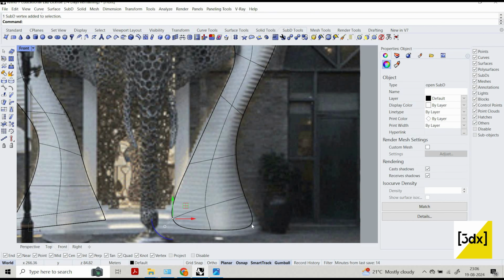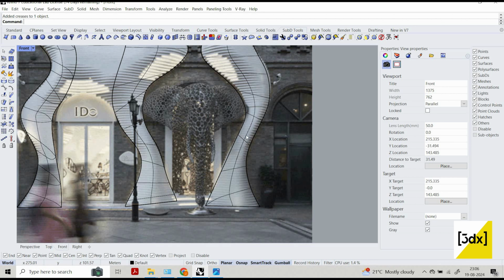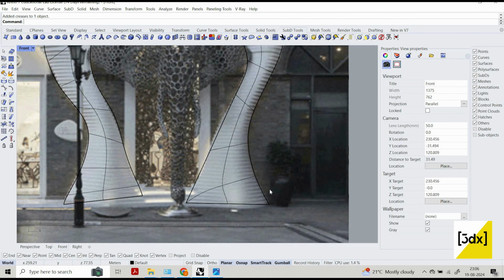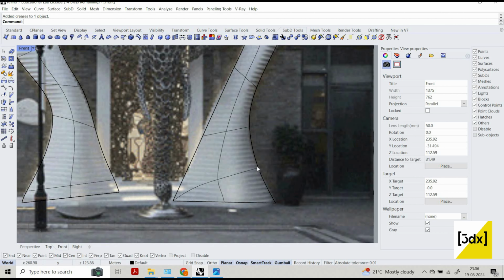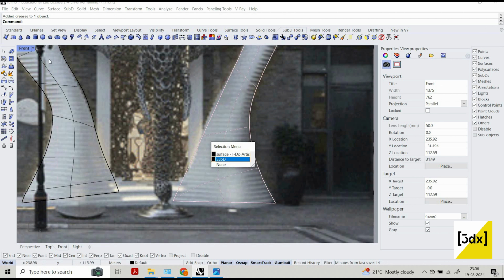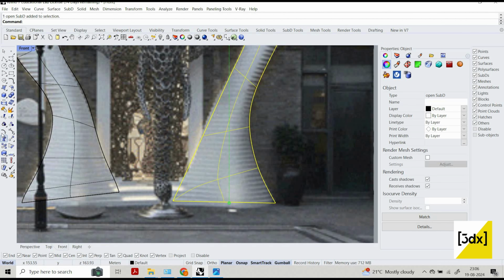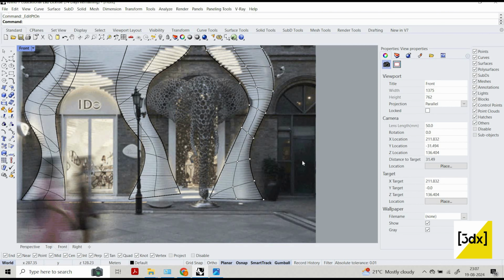Let's see, subdue vertices over here. I think there will be a vertex over here. You will be like, bro, you are not even turning on the points. How are you saying that? Just like the practice, if you have the curve, you'll have a vertex here, you'll have a vertex here. So if you want, you can just select the SubD, go into standard, like you see, show. So if you see point on, you can see the points.